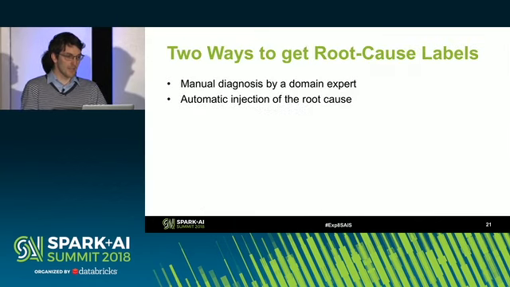So this is the methodology that we use. We still have the challenge, right? How can we actually label the root causes? One way to proceed here is to use an expert. That takes a lot of time. It requires expert knowledge, so that's one way of doing it. But the second approach that we can also use is to automatically inject known failures. I will go into the second approach in more detail.